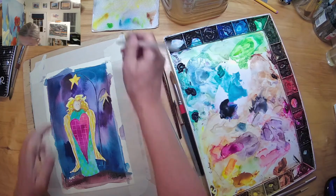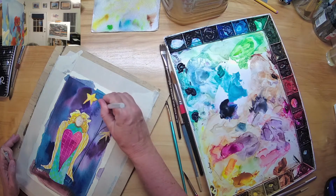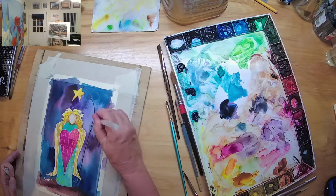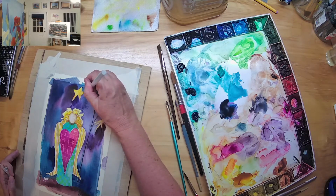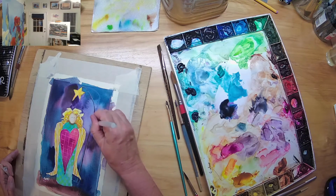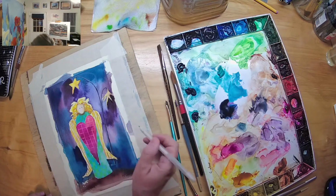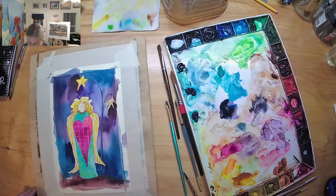So now I'm going to take my gel pen and just show you real quick how with a white gel pen I can add some highlights, and I'm just going to put a few highlights on this lamppost. And one of the things about the gel pen is you draw the stuff on there and it doesn't show up right away, but as it dries it gets brighter and brighter. So you kind of have to remember where you put something, since you're not going to see it right immediately. But I'm going to just touch a few little spots here where it seems like it'd be good to have a bit of a white highlight.